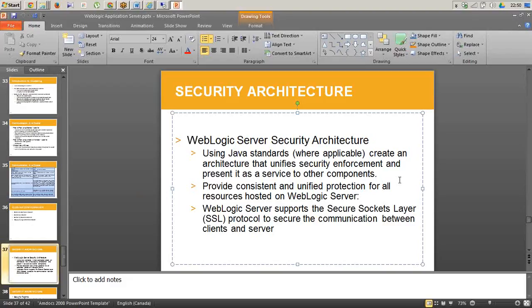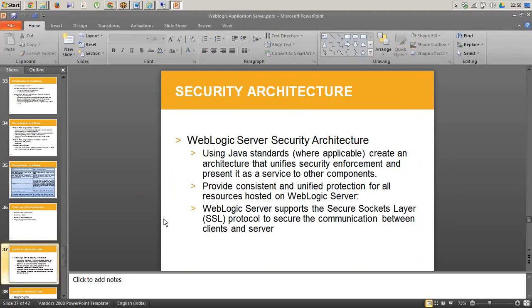That's why we usually secure WebLogic with complex passwords. It's better to not use the weblogic and weblogic1 combination. You can have a complex password for production environments.